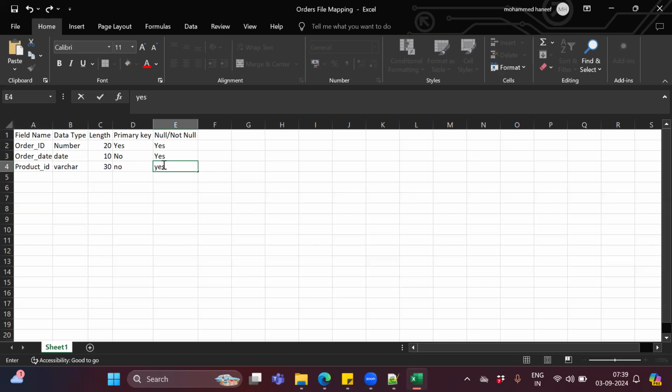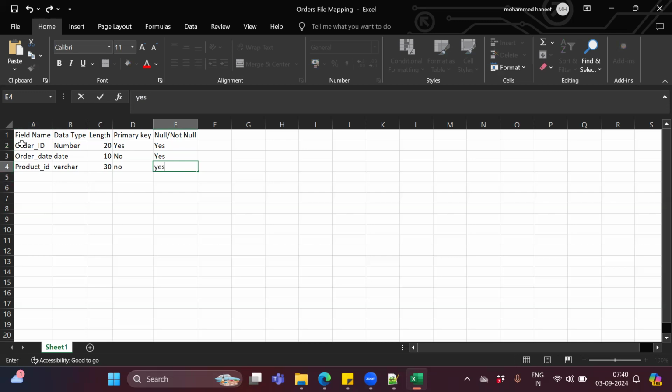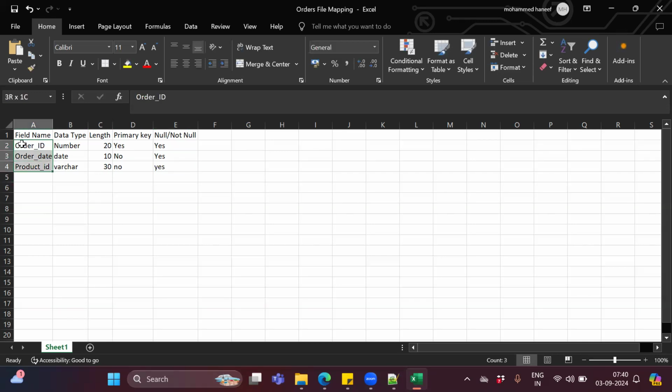Something like this, your file mapping document will be. So this is one example. Like this, you will have many fields. When we log in to Snowflake, I'll show you the order columns.